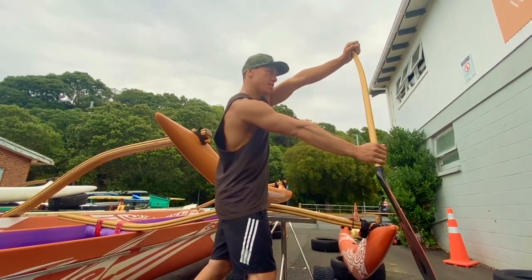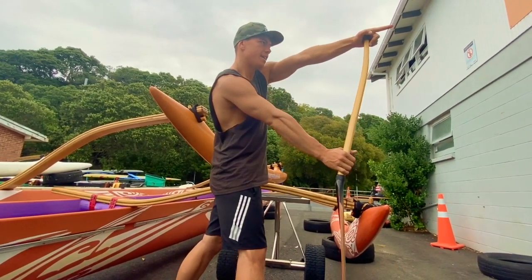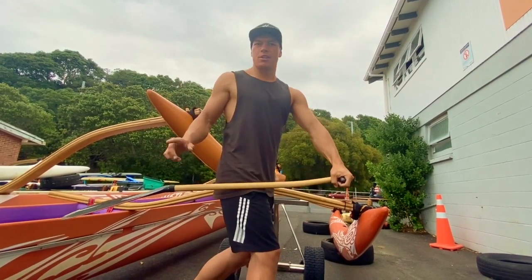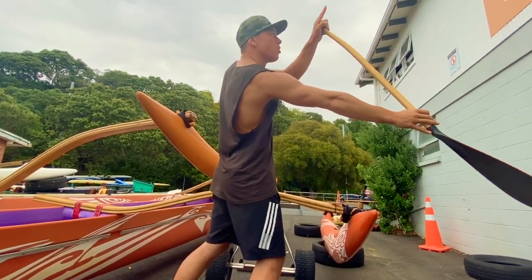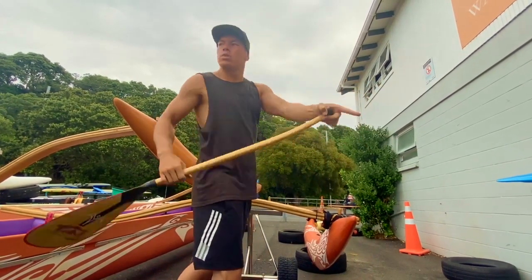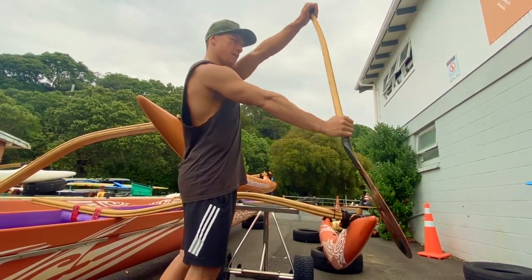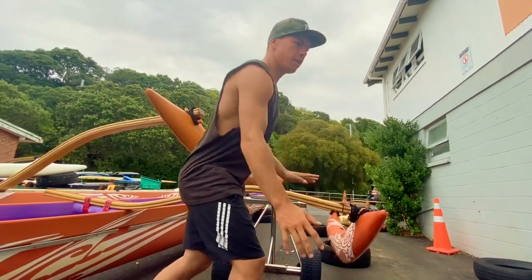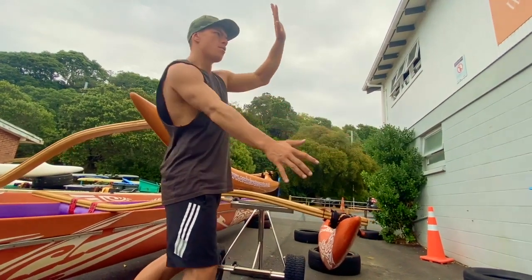This is why I don't start with a bent arm — because if I start with a bent arm I'm already here, and then the only way the arm is going to go is down. So the blade is wanting to go up, and by bending it, the pressure is going to cause lift in my canoe. As I go through this phase, it's going to go lift and drive forward. If you just come down there's no real good angle. But like a really good kayaker, they come across with a bent elbow and drive.